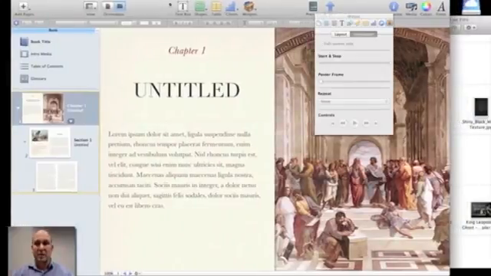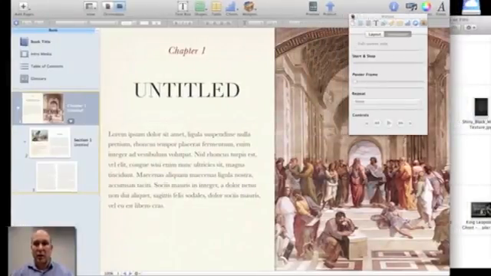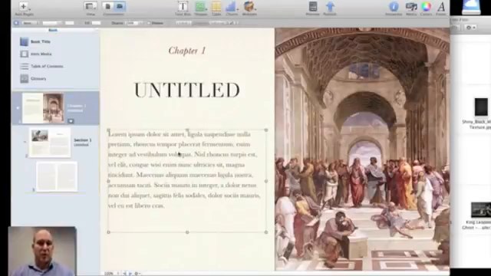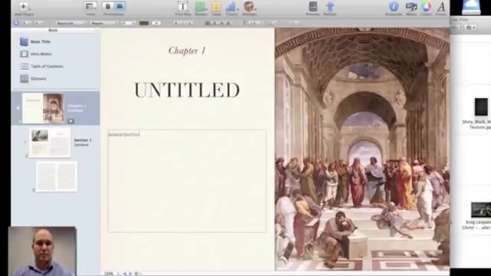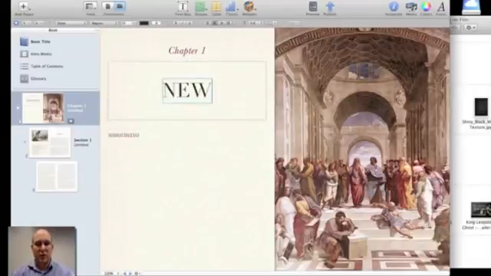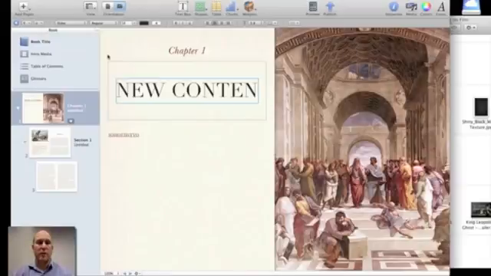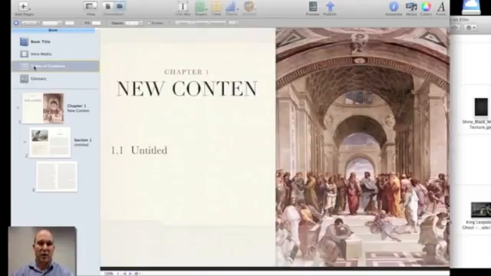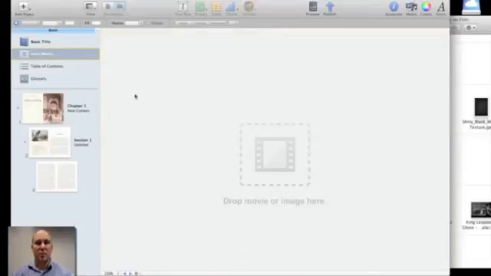Okay, so we've got this classic template, and now we've got our inspector bar here, which I'll just minimize. As you'll see, it opens up to chapter 1, and it's just begging for content right now. You can click and add new content to any of these things. And then here's the glossary, which we can add to later. Table of contents we can add to and change when we're done. And then an introduction media, which is basically a media introduction to the book.